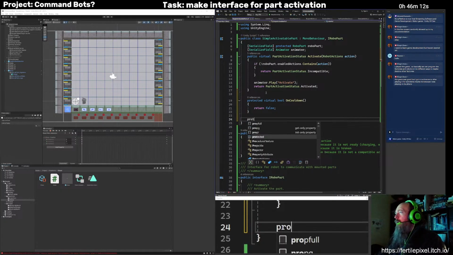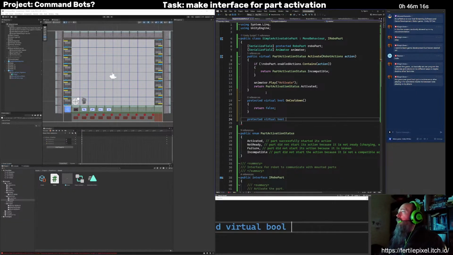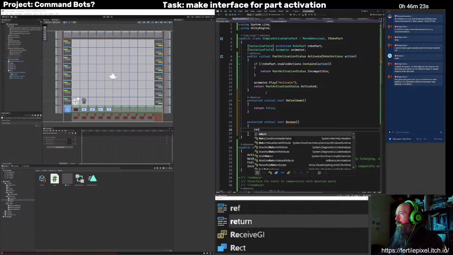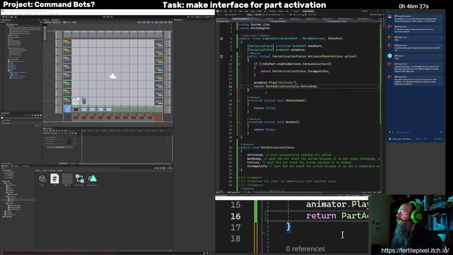And I have another one, broken. Again, return false. So the default implementation is they're not broken, they're not on cooldown.